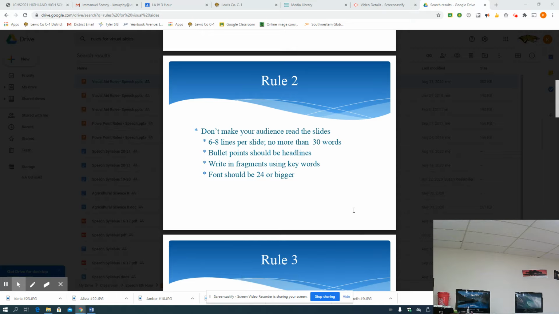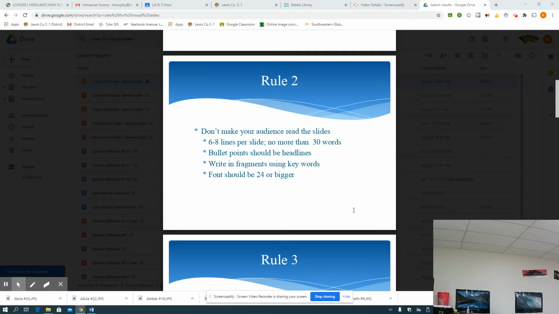Rule 2, do not make your audience read the slides. Then they are more focused on what is on them instead of you, the presenter. So no more than 6 to 8 lines per slide and no more than a total of 30 words. We're going to have bulleted points and we're writing in fragments using key words, not complete sentences.